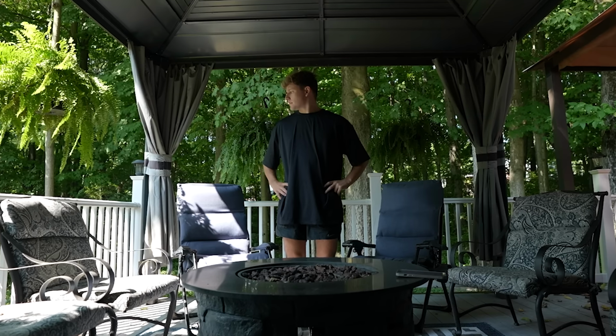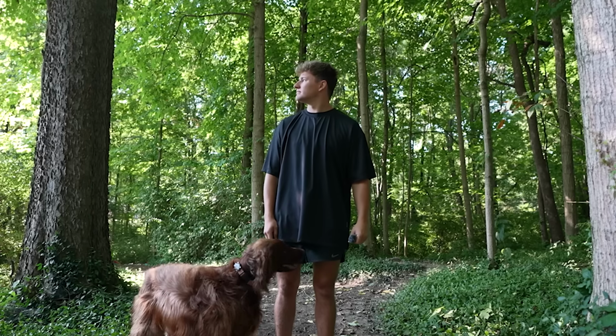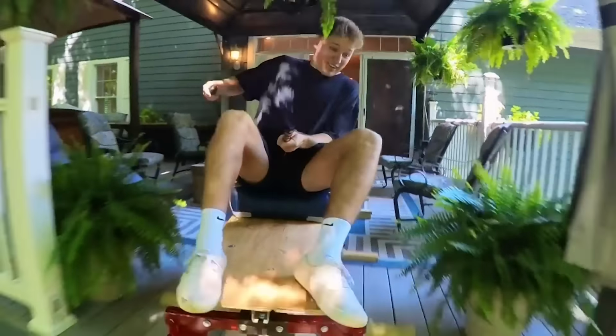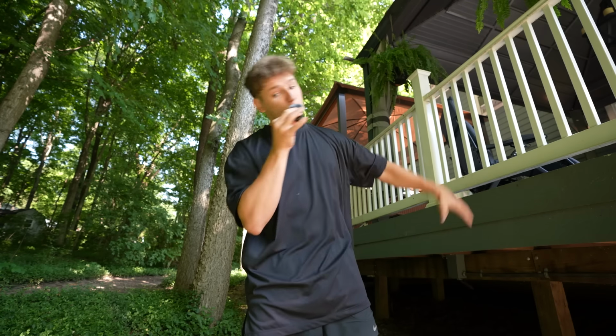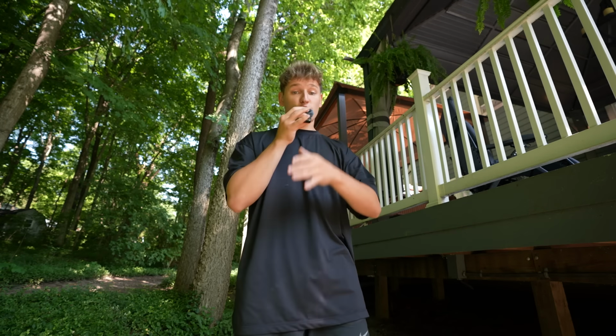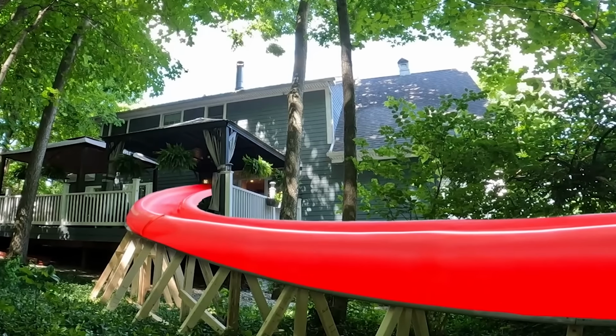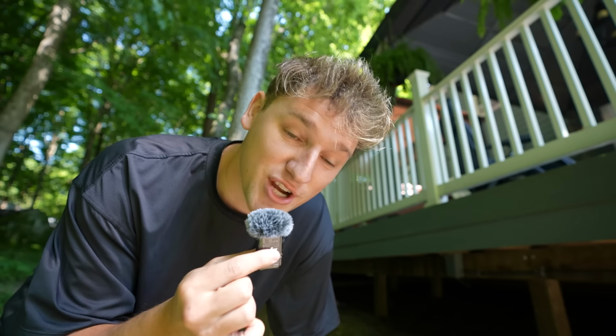So I spent around an hour walking around trying to figure out where to put this water slide. Here's my idea. So recently I built a roller coaster that went through my entire house. Now part of the track went from my house, off the deck, through the woods, and all the way down to the creek. So my idea is to take the existing track, modify it, and build a water slide on top of it. Kind of ironic that I'm turning my favorite childhood roller coaster into my favorite childhood water slide.